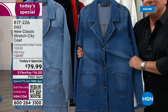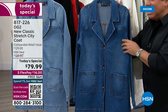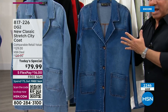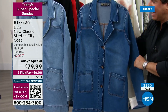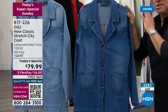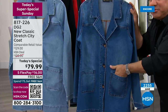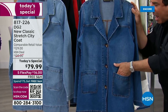This is new classic stretch. It's based on the first fabric Diane created when she did the denim line for HSN, but this is the new version — a premium upgrade. It's a little softer, a little smoother, more resembling virtual stretch, which is our best-selling fabric. So four inches of stretch all around on this jacket. You've got what we call a notched lapel, and this kind of doubles as a long blazer as well. The buttons — there'll be three horn buttons rolling down the front with that warm tone to them. And two very generous pockets where you can throw your cell phone, your keys, a full-size wallet.